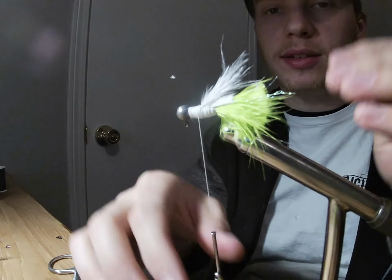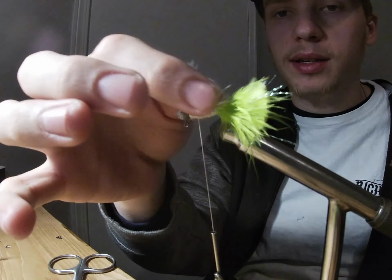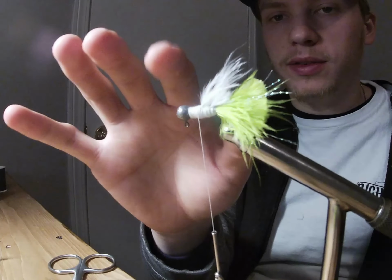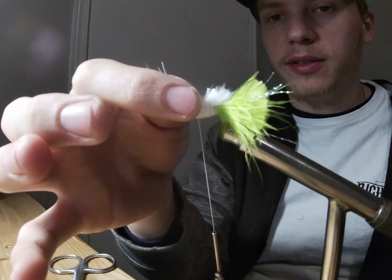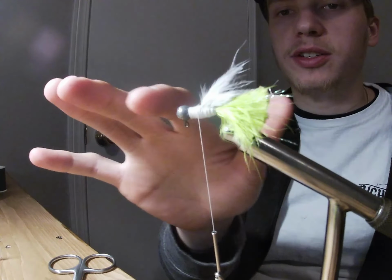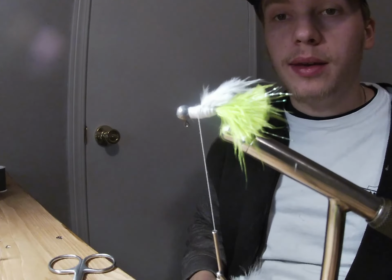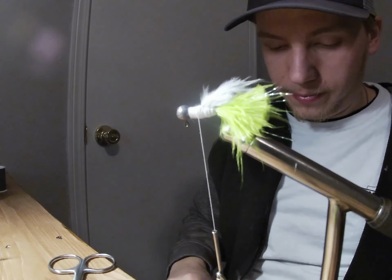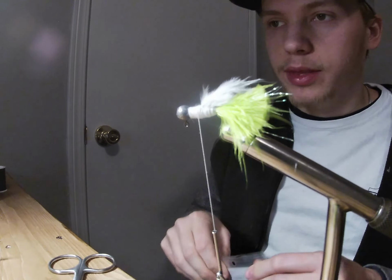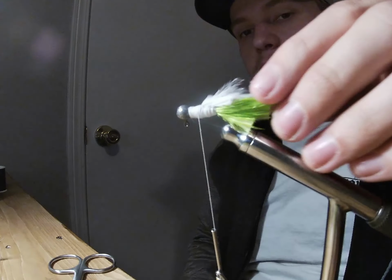And I'm just going to leave that long. It's going to almost come all the way back here to where the tail end is. But as you can see, it's really all the way up there. The tail's back here. And so if this thing's kind of fluttering down, it'll flare itself out towards the back. And this stuff will just wave in front of the fish, and you get a lot more strikes. Really depends on the fish's mood. The more lethargic they are, the more this kind of stuff helps, I think. The more crystal flash helps.